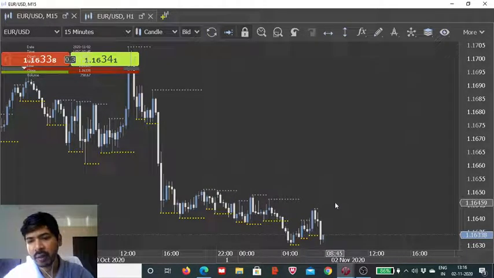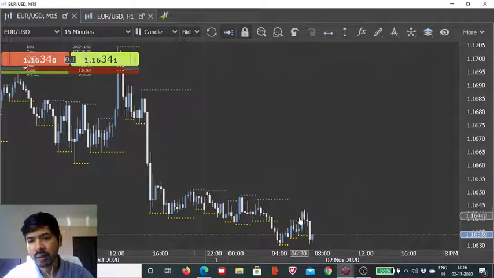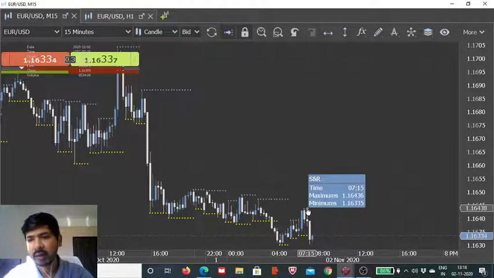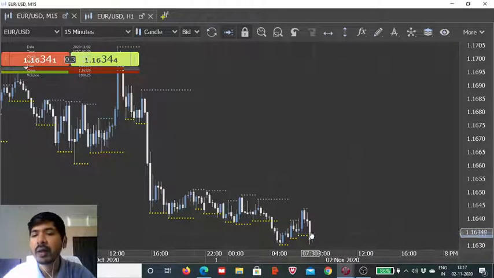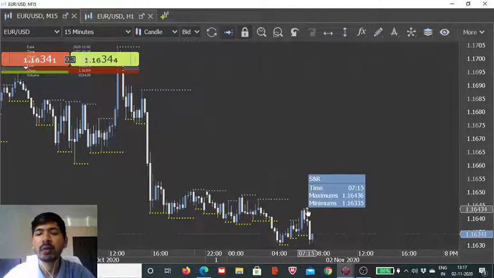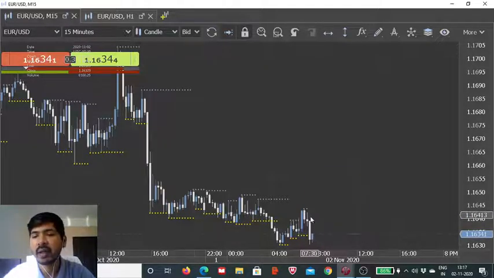But as I have said, these support and resistance zones come into play after two candlestick periods have passed. That means there is going to be the lag. Now for the current price action, the resistance is on the higher side, closer to 1.164, and right now the price action is almost 10 to 15 pips below that. If we want to use this resistance to go for the fresh sell trade, I think we can utilize that.